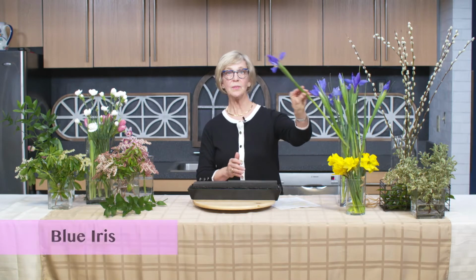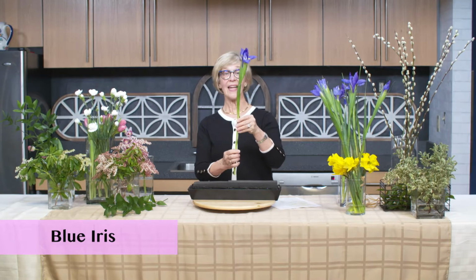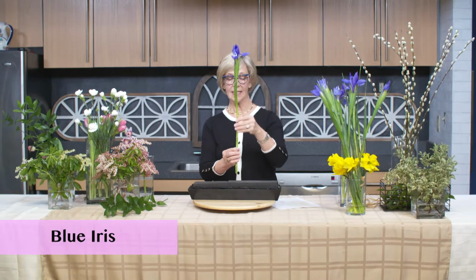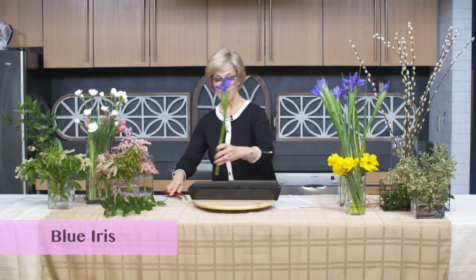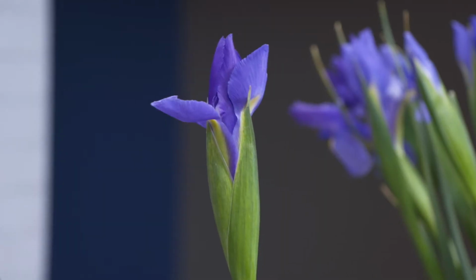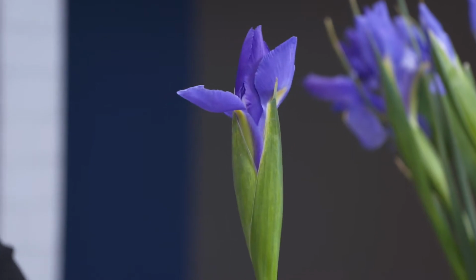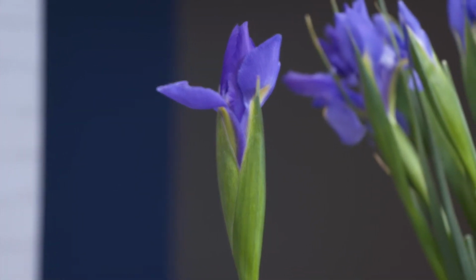The first of the flowers I'm going to use is this beautiful blue iris, and as you can see, it's vertical and it has a very simple, clean stem. I'll be cutting this to be this height. I've actually made a couple of pinpricks here in my oasis so I know where I want to put this. Placing the vertical flowers can be a bit of a challenge.